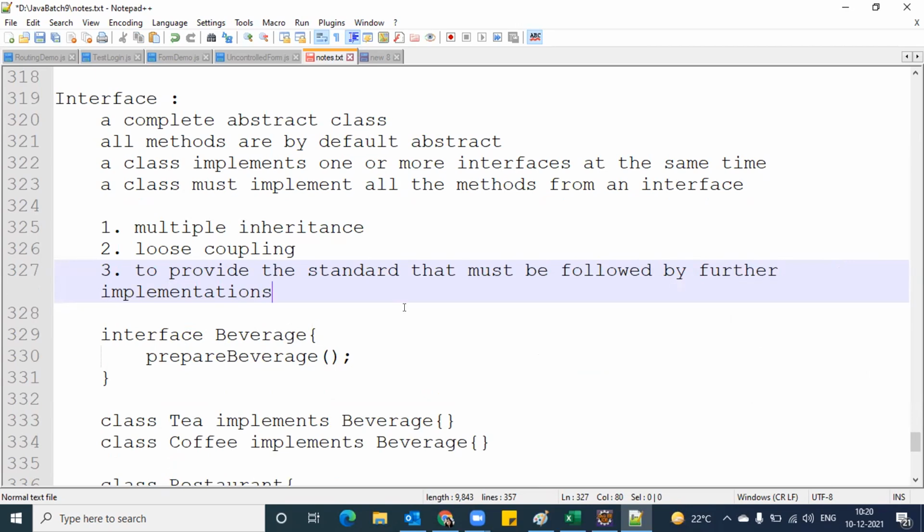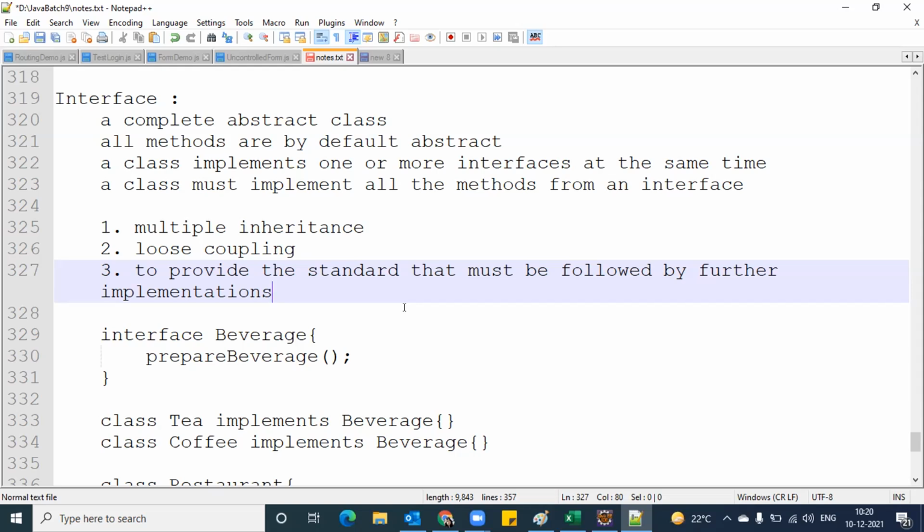Yes, because whenever a class is implementing any interface, it must define all the methods. That means whatever standards are set in a particular interface must be implemented by that particular class. And this is called a contract between the class and the interface.